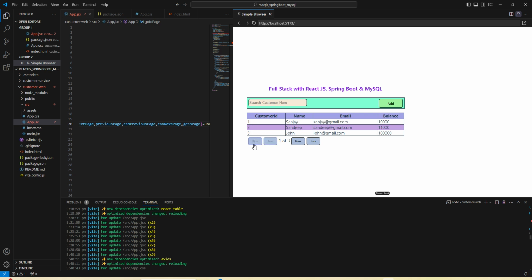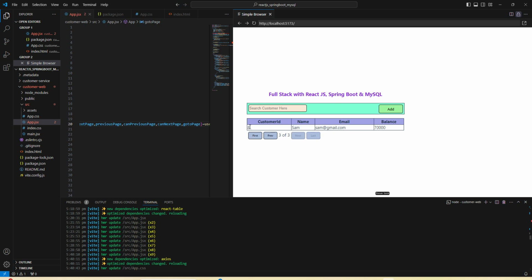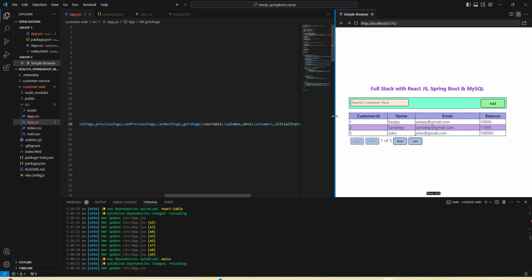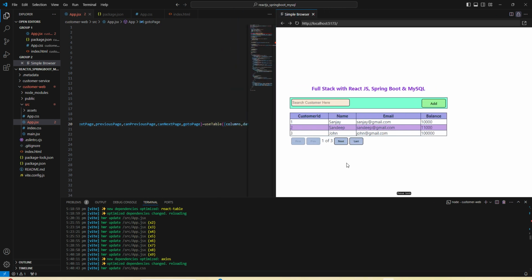Likewise, whenever we reach the first page, the first button and previous button will get disabled, as expected. Whenever we click on the last button, it should show the last page, and on the first button, it should show the first page. That's it. Now this functionality is working fine. With this we have completed our pagination functionality with all the buttons as we have discussed.